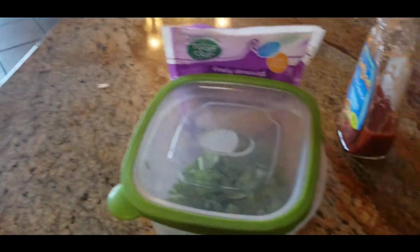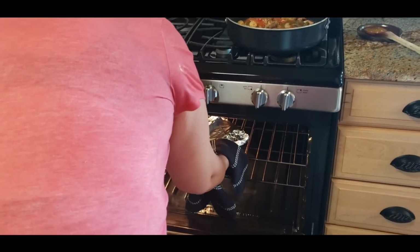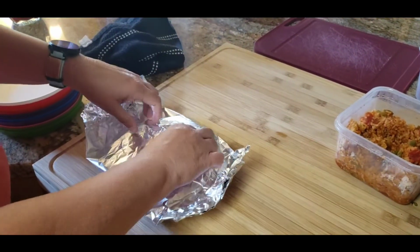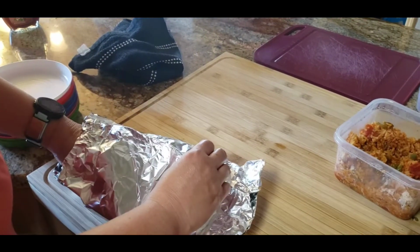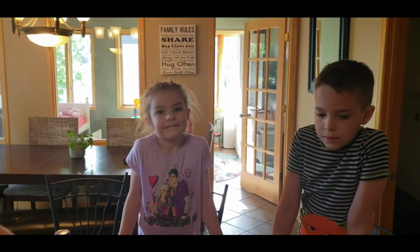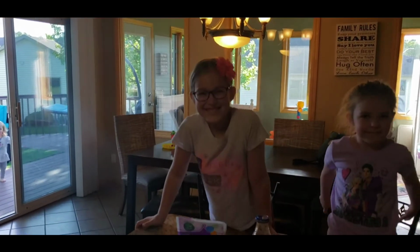So we have rice, beans, lettuce, cheese, taco sauce, plates, and fajitas. And Grandma Jackie is taking the tortilla shells out of the oven. I'm going to check if they're warm enough. They're nice and toasty warm. And then these guys are going to try their very first fajita. And they're going to love it. Yeah, I already tried the meat. It was good.